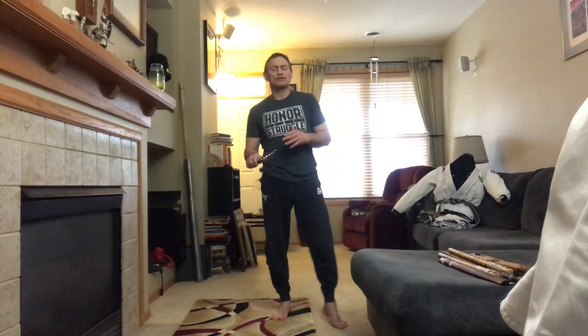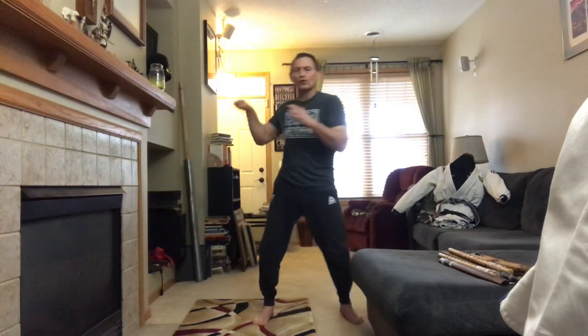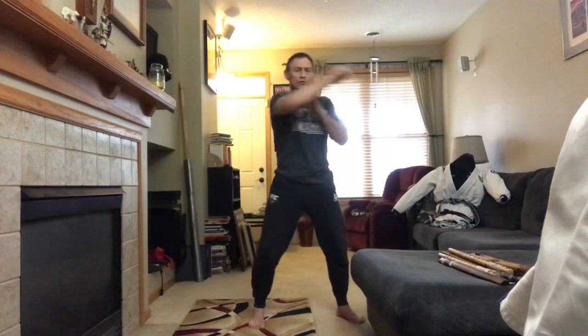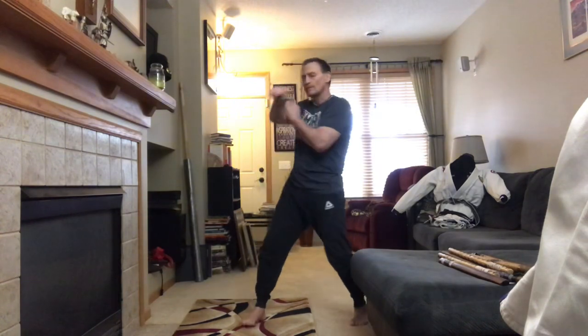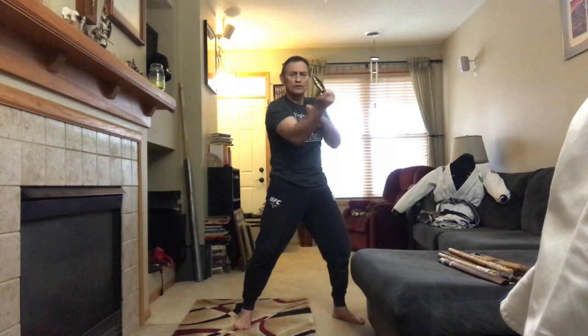Just like with our stick, you have to be thinking about your angles. And with the dagger and a knife, they're shorter. All right, you're not trying to really swing out the knife. You're keeping everything very short, very direct, thrusting, thrusting, thrusting, but everything stays right inside your shoulders, all right? And using your body and making sure that as soon as your blade cuts, the point is directly pointed towards the target in front of you.